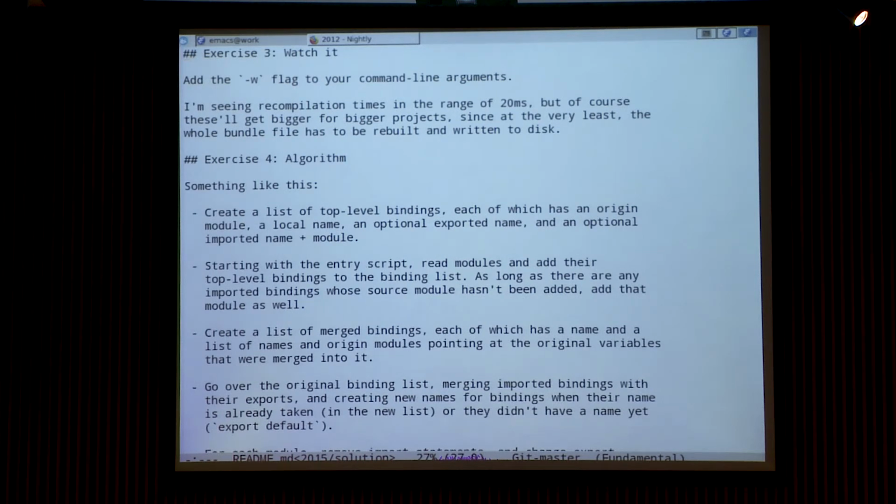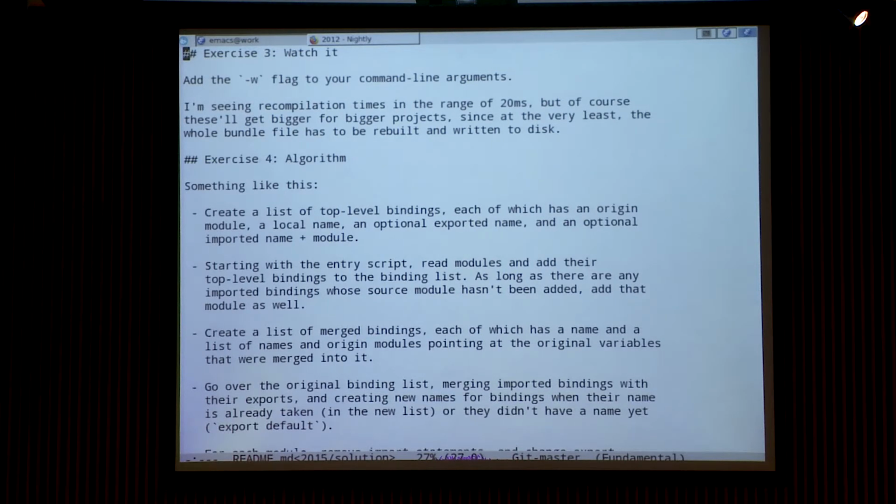Then to get automatic rebuilds set up, you just add the -w command line argument. The tool will not exit when you run it. It'll just keep on running until you abort it, and it'll just watch all the input files, which it knows because it found them when it scanned for dependencies, and do a quick rebuild.